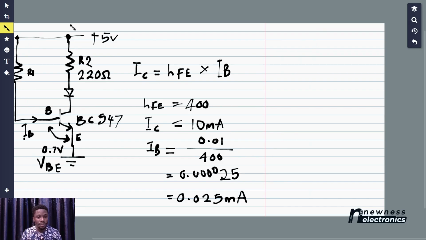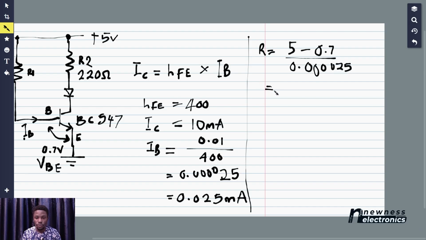So if the power supply voltage is 5 volts, right? The resistor R1, we don't know its value, but the current that we need to flow through it is this 0.025 milliampere. How do we know the value of resistance? Let's bring back our Ohm's law. The value of resistance R, just like we calculated for the LED, will be equal to V, the power supply voltage, minus 0.7, the VBE, all over the current, 0.025 milliamperes, or 0.000025 amperes. Let's just write all the zeros.